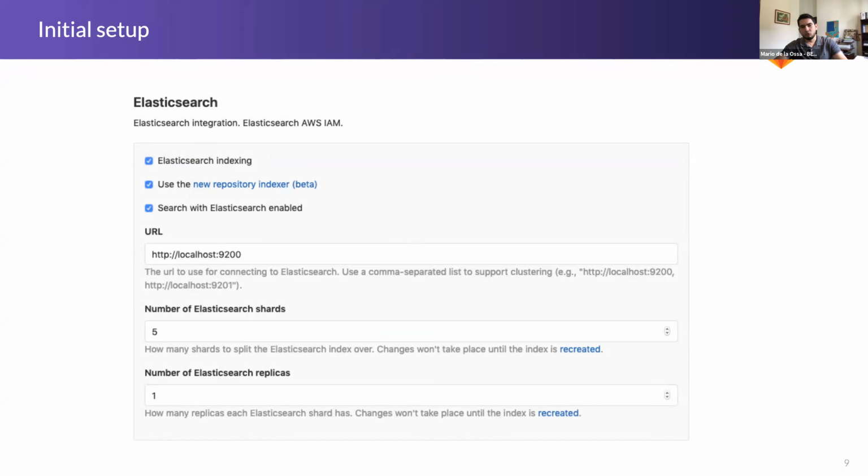As a bare minimum, most of our search results require all of your projects to be indexed. And I'm not talking about the repository, but rather the project metadata itself. Because most of our queries rely on the project data in order to check permissions on Elasticsearch itself before we return any results. And you can set the URL of Elasticsearch, the number of Elasticsearch shards, and Elasticsearch replicas, just the normal things.